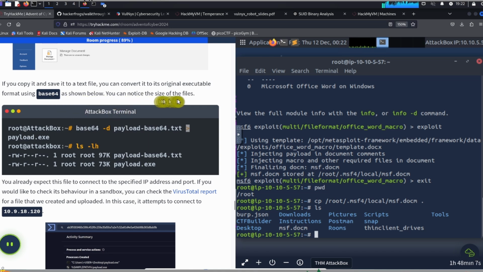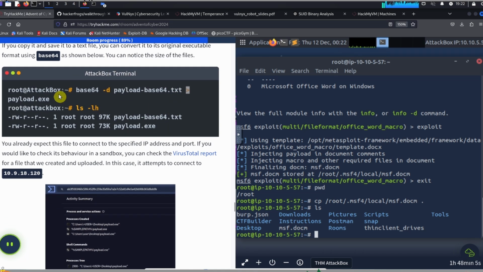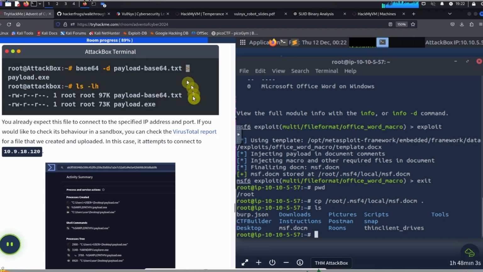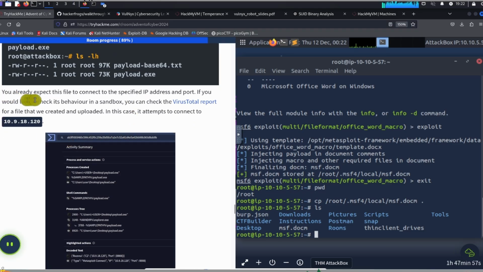You can notice the size of the files. Here we're talking about the payload that is being executed. We're not going to illustrate this. You already expect this file to connect to the specified IP address and port.